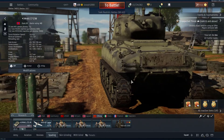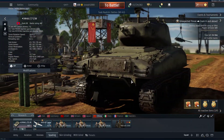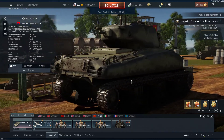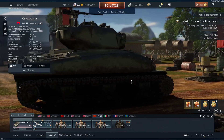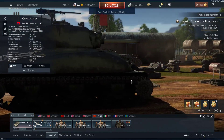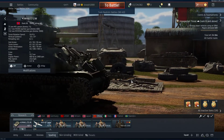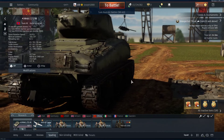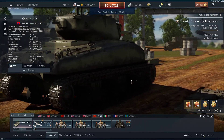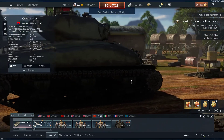The tank itself, from a historical standpoint, I believe this served in Taiwan. Essentially they used these as just armoured support vehicles because they didn't really have anything else. Obviously with the M8, they also had the M18 and stuff like that, which is when the Type 64 project came around and all that jazz.